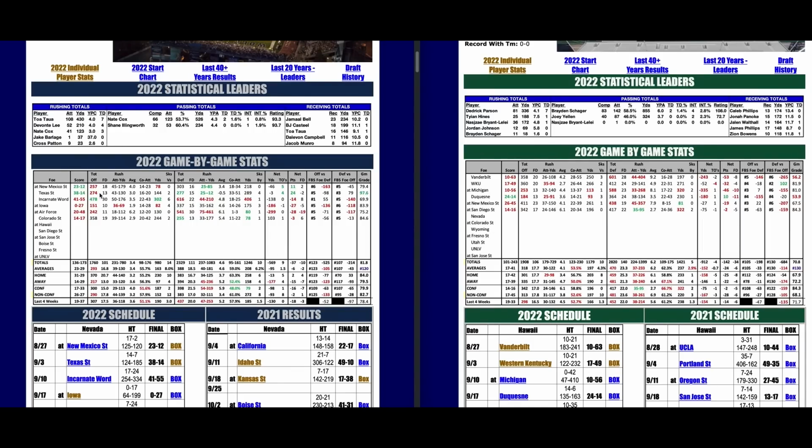Let's take a little closer look at Nevada. Let's drill into that a little bit. Now, they opened up 2-0. You see these 2 wins here? But guess what? They were +5 and +4 in turnovers. They actually got outgained in each game. Since then, they've lost to Incarnate Word by 14. The Iowa game would have been a worse final. We used that here on the tour. We used Iowa minus the points, and it was an easy winner. That game got delayed by the rain like 5 times. It ended about 2:30 in the morning. Iowa just basically wanted to get out of the game, or they could have won by more.